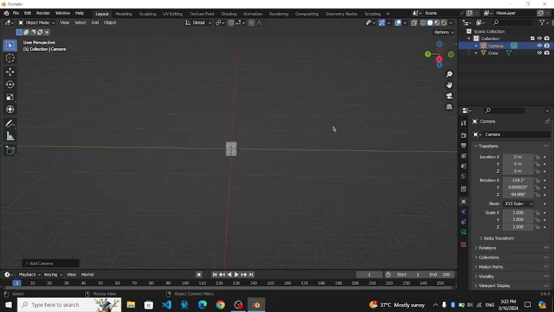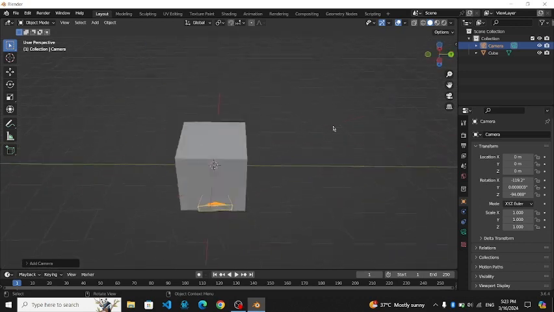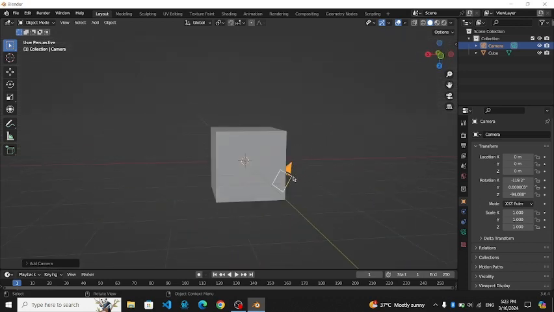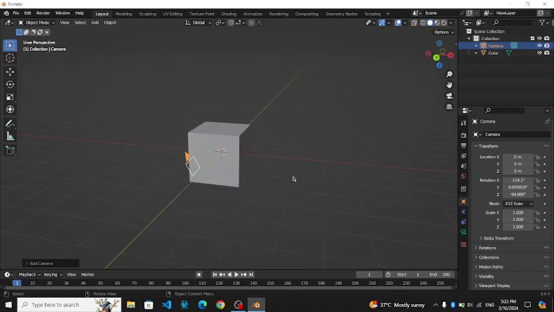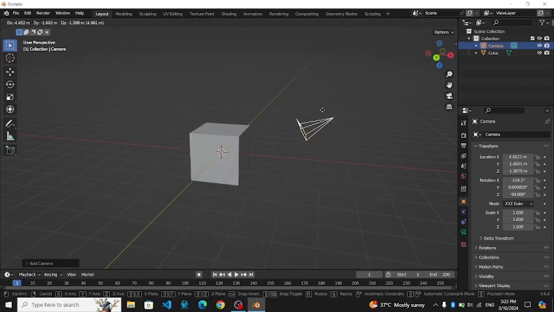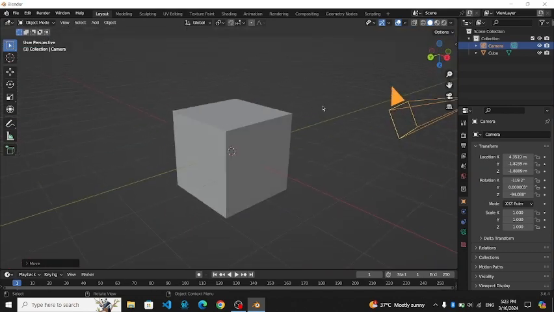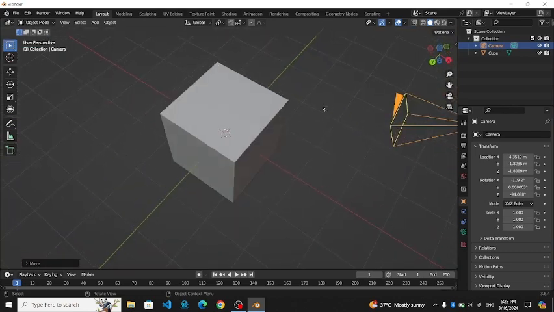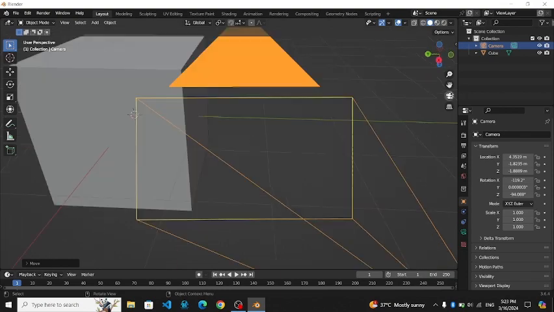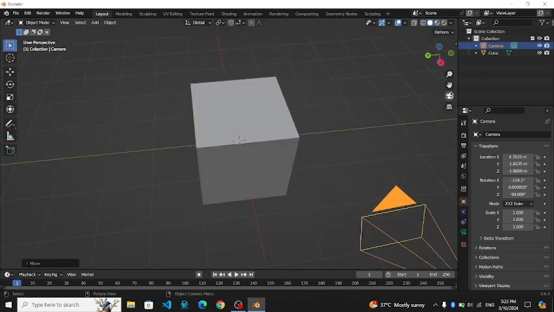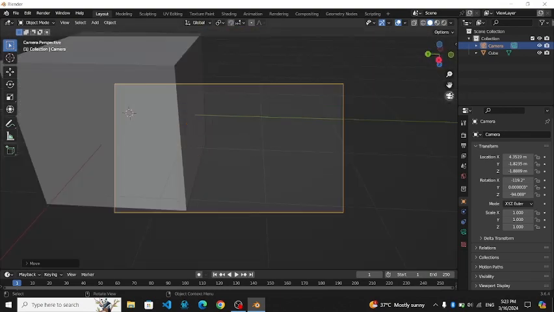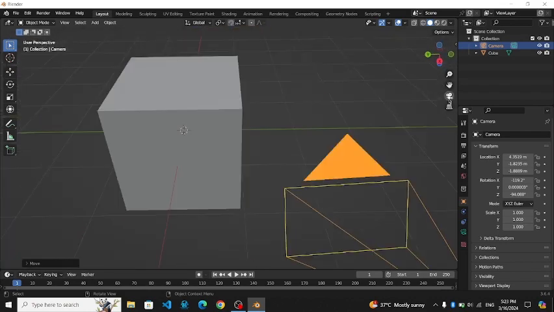Where's the camera? Okay, there it is. So here's the camera, and what I wanted to do is get to the camera angle. It means I wanted to see through this camera instead of being seen just like this. So just click on it, and it will let you go to the camera angle. Here we go. There it is, like this. Okay, so there we go.